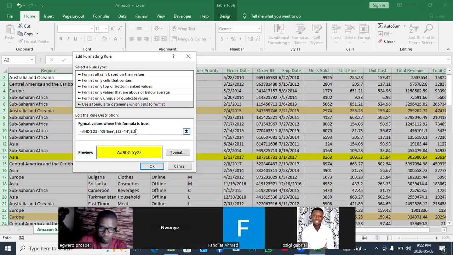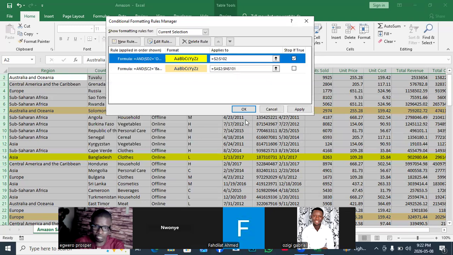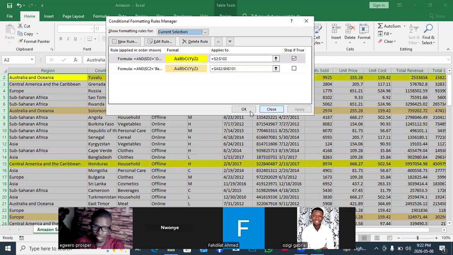Then I'll use my greater than sign and then indicate the criteria, so ensure that the bracket open is closed. Then I just want to adopt the same format that I gave the other time. So there's no point of me going through this. I will just select this and then click on apply and okay.